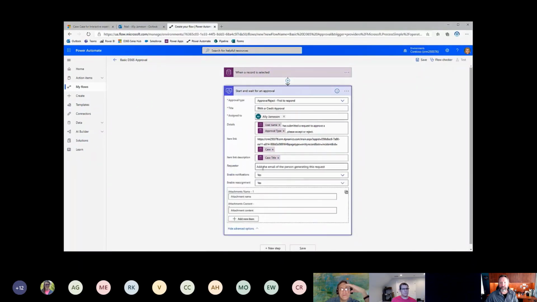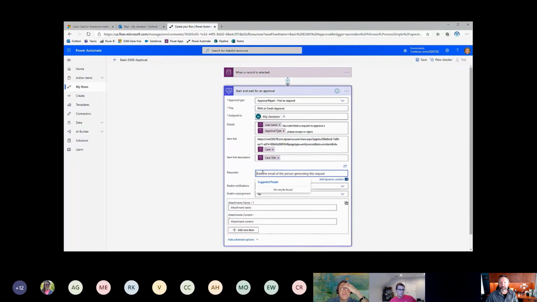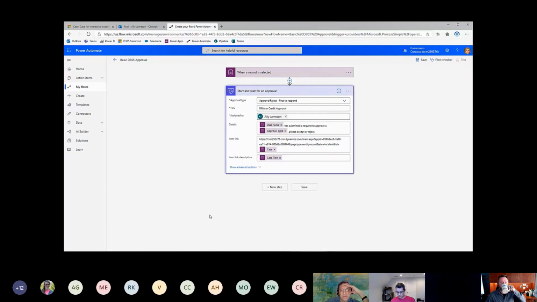Great. Now when they approve it, they'll see the title of the case, and underneath that is the complex URL for it. Now I might also want to put in here, hey, who's the person who actually requested this? So I can go put that in here if I want to. I'm not going to worry about it in this case, just for the sake of this example. But other things that are interesting are, do I want to enable notifications? Sure, I want people to know that this came in. If they're using their mobile app, I want them to get the push notification so they can approve it right on their mobile device. And I want to enable reassignment. So if Allie decides that she doesn't have time to approve it, Allie can choose someone else to go approve it for her. So cool, I'm all done with that step.